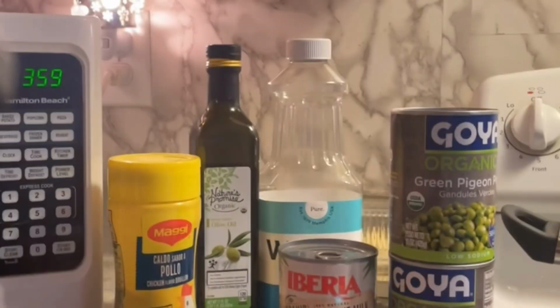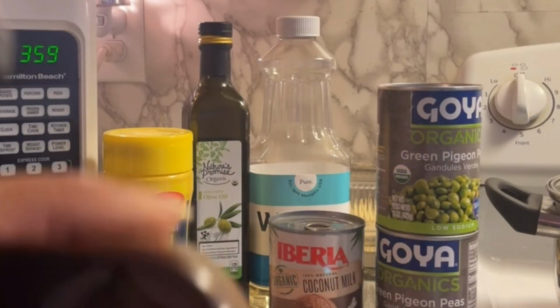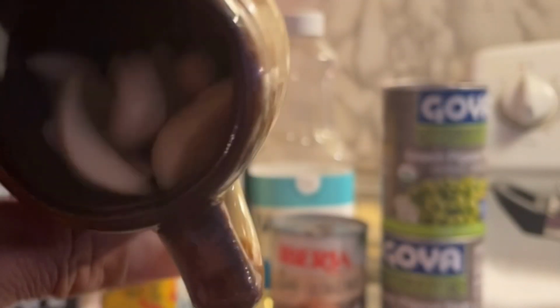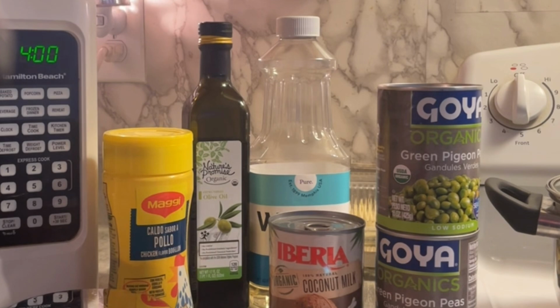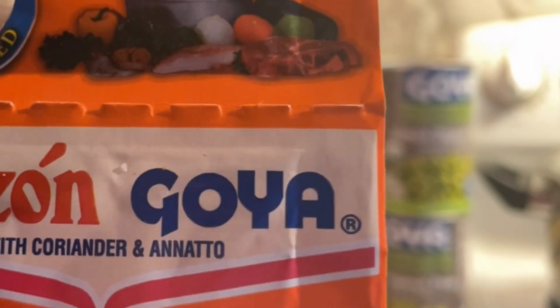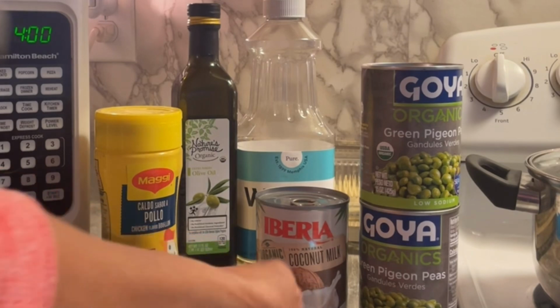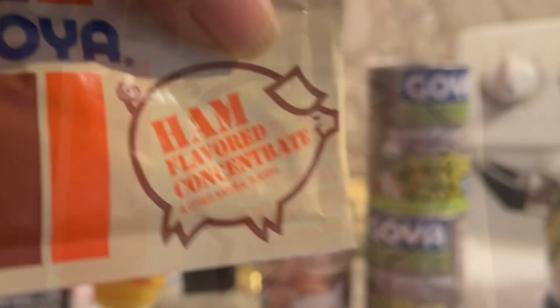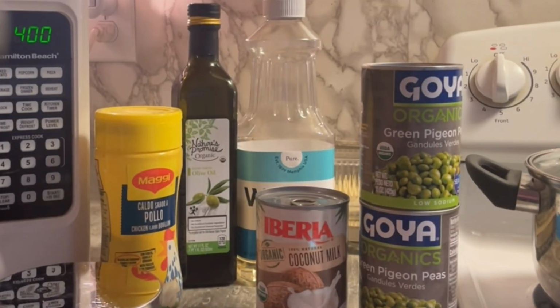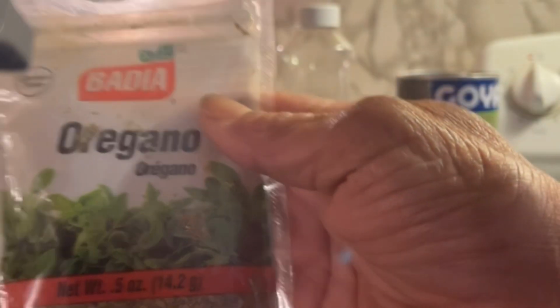Okay, see, olives. That is going to be for the red beans that you're going to put on top of everything. I have some garlic in here. This is garlic cloves that I'll be crushing up to put in there. I have some sazon. Anyway, I have the ham seasoning, and that's also going to go in for the red kidney beans, right? I have oregano right here.